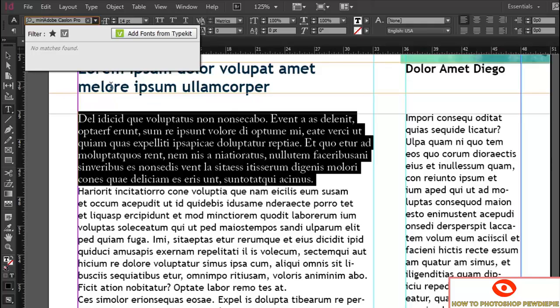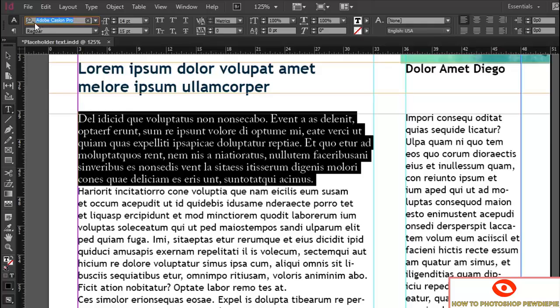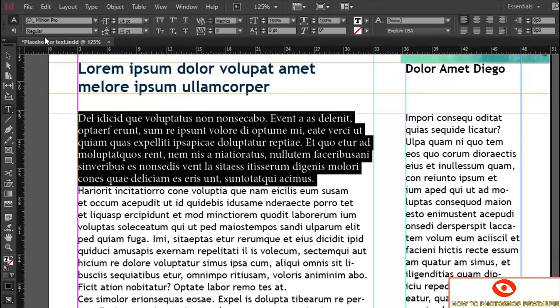Now, I'm willing to bet that's a bug that'll get fixed sometime soon, but if I escape out and I switch back to search first word only, and now I click in front of the font name and type in Minion, it goes ahead and intelligently switches to that font instead of preserving the previous font name and appending the new one onto it. That said, though, you may want to work with the default setting more often than not.